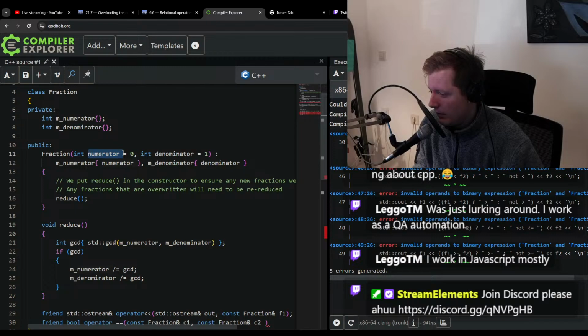Denominator is equal 1. We put reduce in the constructor to ensure any new fraction, any fraction that is overwritten, will need to be reduced.